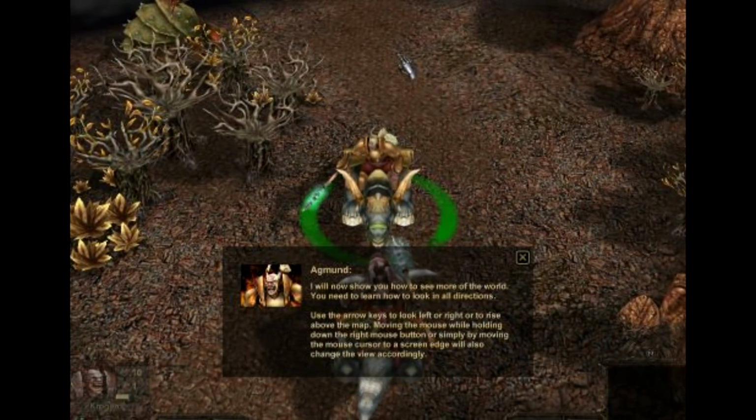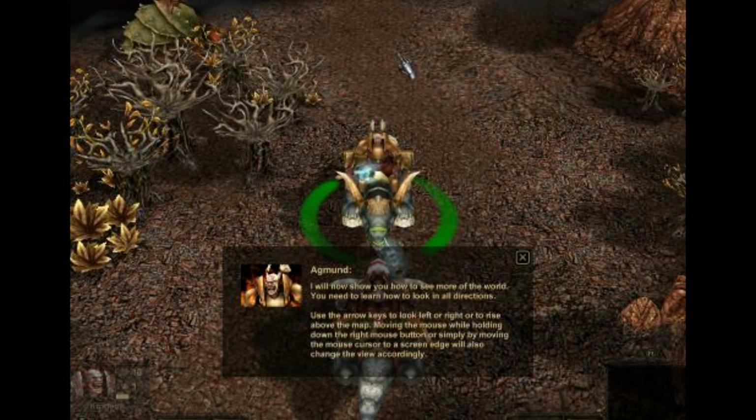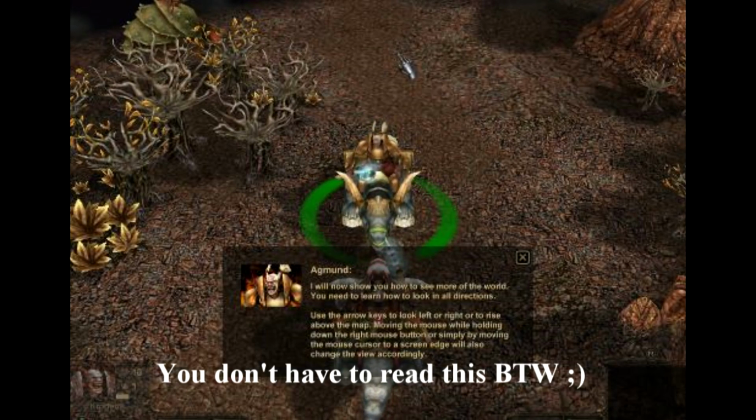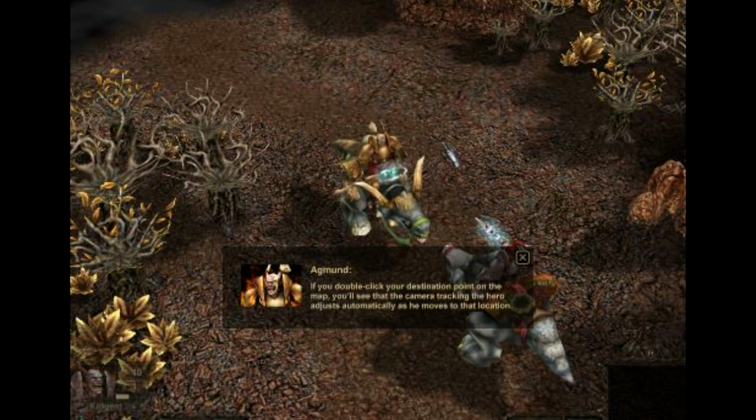I will now show you how to see more of the world. You need to learn how to look in all directions. Use the arrow keys to look left or right, or to rise above the map. Moving the mouse while holding down the right mouse button, or simply by moving the mouse cursor to a screen edge, will also change the view accordingly. If you double-click your destination point on the map, you'll see that the camera tracking the hero adjusts automatically as he moves to that location.